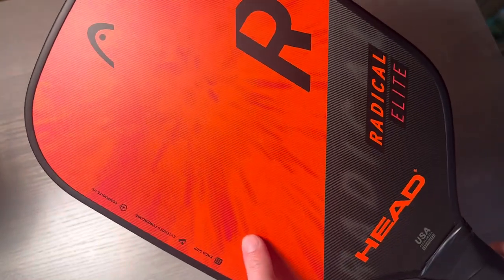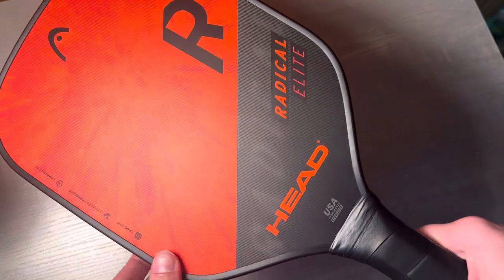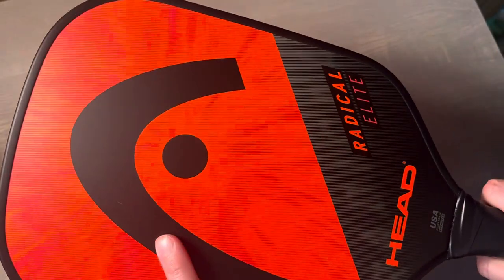What I love about this is the price and power ratio. It's not going to break the bank, but it's just a really good paddle with a generous sweet spot. I've had some good spin shots with this paddle.